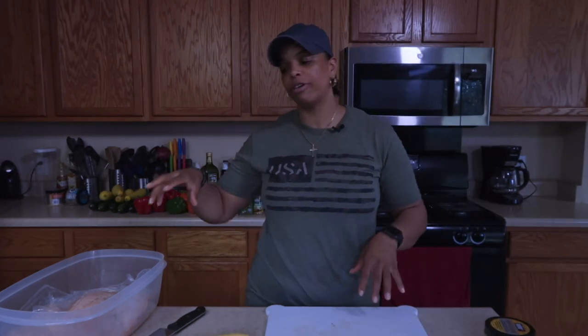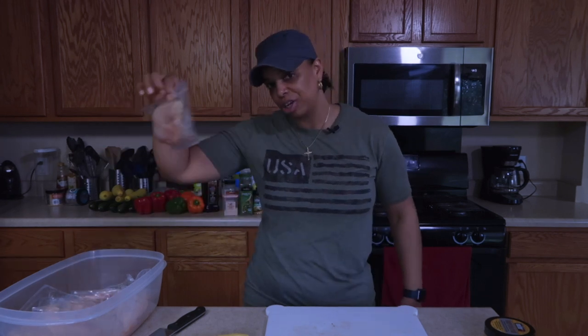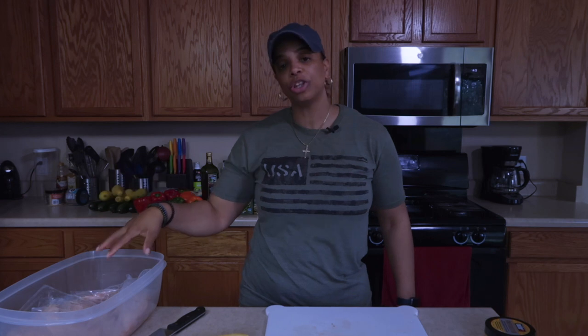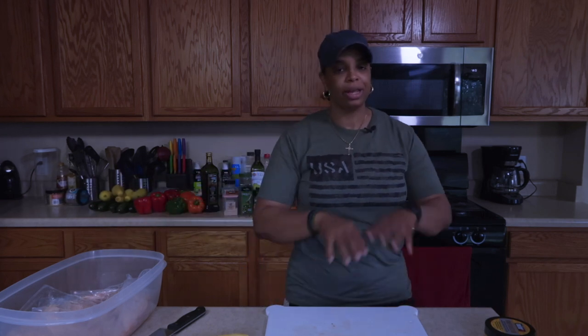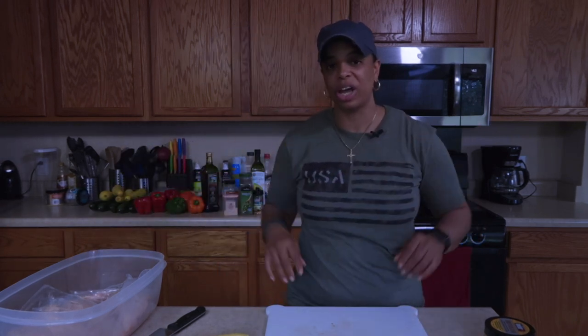So let's go ahead and get the dry rub on the chicken. I've got a lot of chicken, so let's take it out of it individually wrapped bags, and just put all the chicken in there with the chili lime rub on that and get that going. I'm gonna throw a couple of fresh limes on there as well to really enhance that flavor. And then some pepper and some garlic because, you know, I never do anything just by itself. You gotta always kick it up a notch.